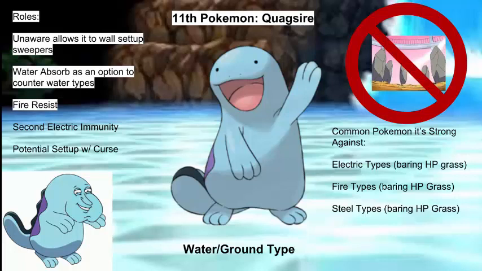All right. Is this your ground type? No, Mamoswine's my primary ground type. Oh yeah, I forgot about Mamo. Yeah, and I listed all the things Quagsire can check. But if they have HP Grass, realistically, Quagsire's gonna lose.